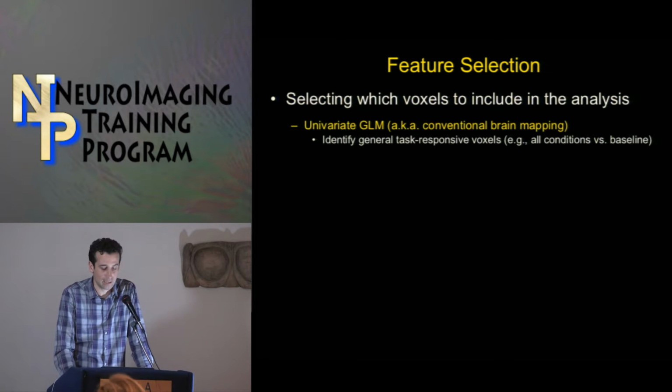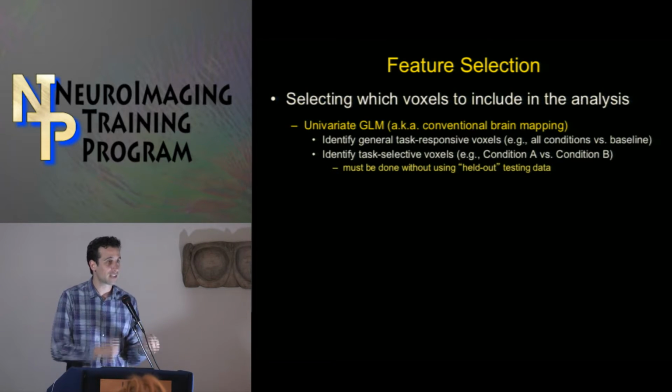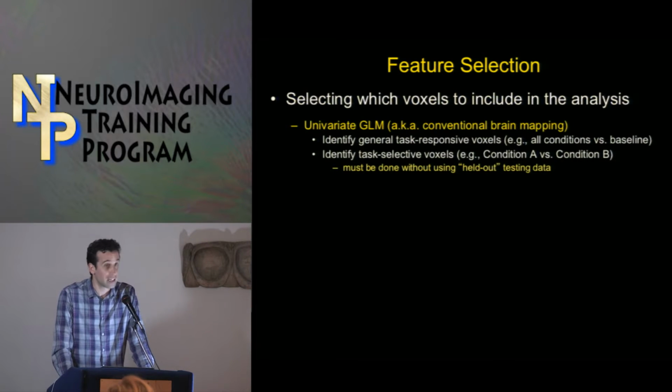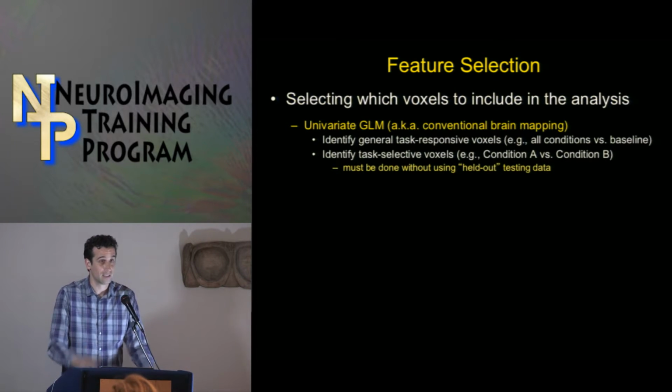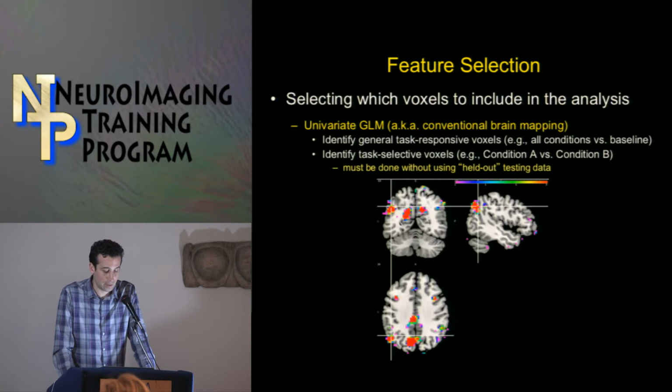You could just pick all conditions versus baseline. You could also pick voxels that have high selectivity. Within the training set, you can do whatever you want. You can make the training set better by picking the voxels within it that differ in their mean activity between the 2 conditions, or between the 5 conditions, and then train your classifier. So you've biased your training set, but you don't care about that. You just want to see how well it generalizes to the test set. As long as you leave the test set out, you can try to find information in your training set that will allow you to pick the most diagnostic voxels.